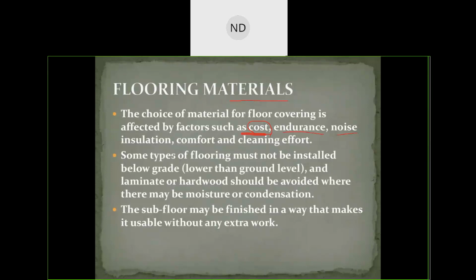Okay. Some types of flooring must not be installed below grade, that is lower than the ground level. There are different types of flooring systems, and some kinds of flooring cannot be installed below the grade. Below the grade means below the ground level. And laminate or hardwood should be avoided where there may be moisture or condensation.